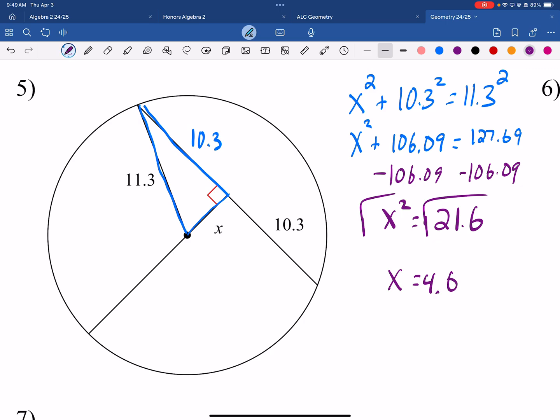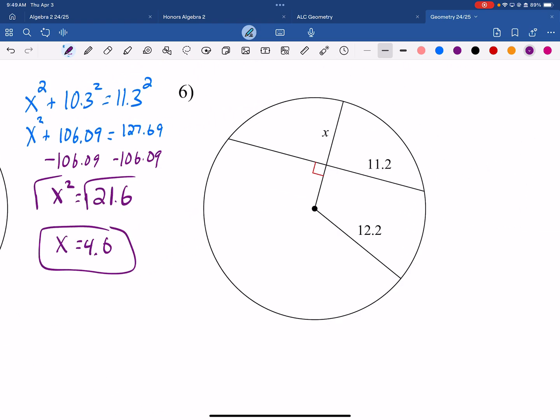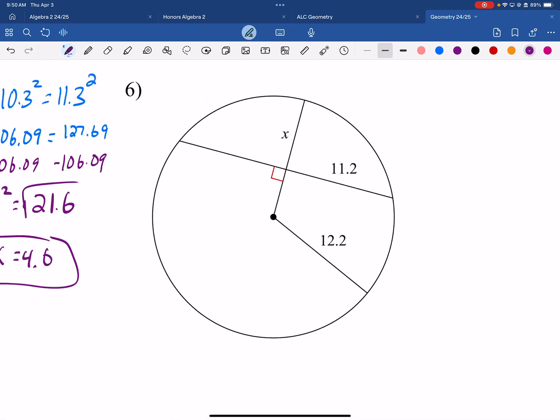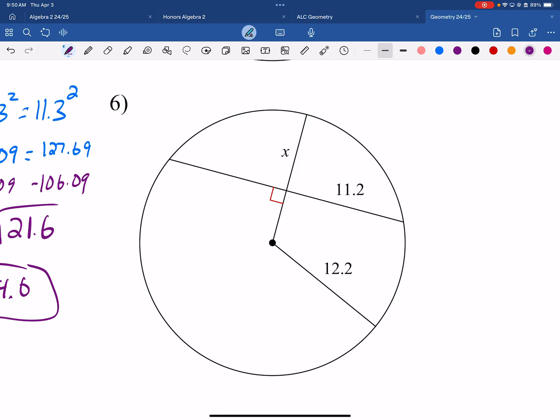4.6. Again, piecing together what we know and what we can find. All right, I think it's going to get harder. Kinda. This is a big one. Yeah. Next two are really good questions, because you got to think. Talked about this before. Math is much more fun when you have to think instead of just do.